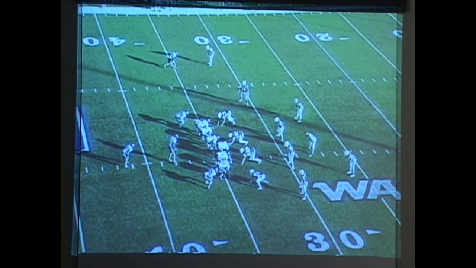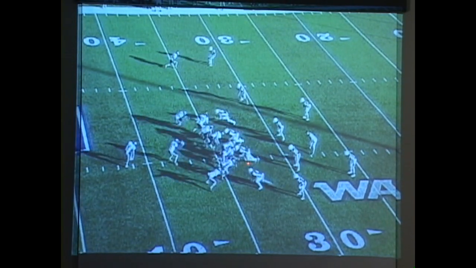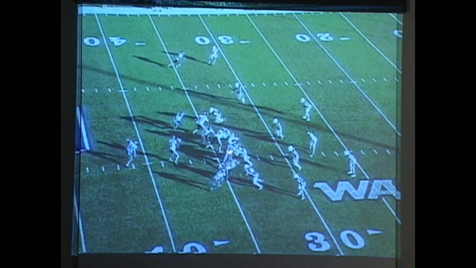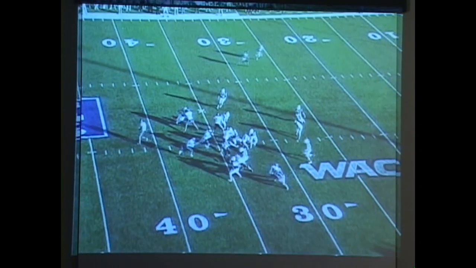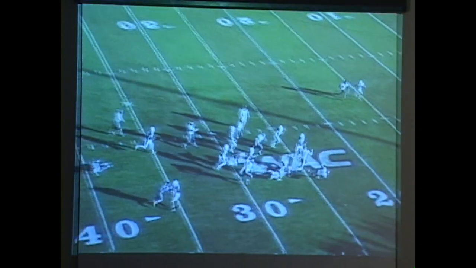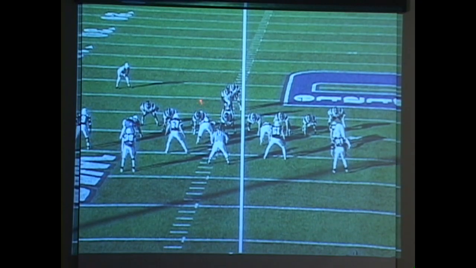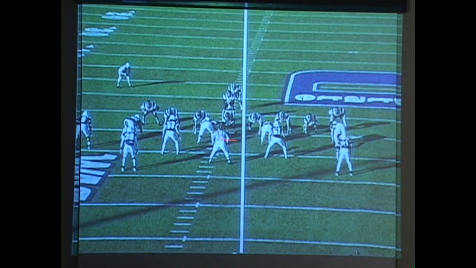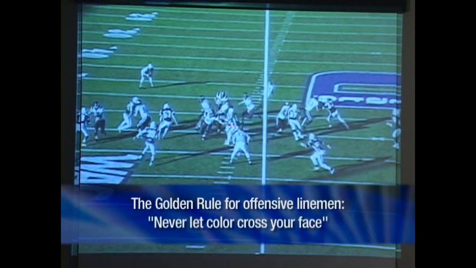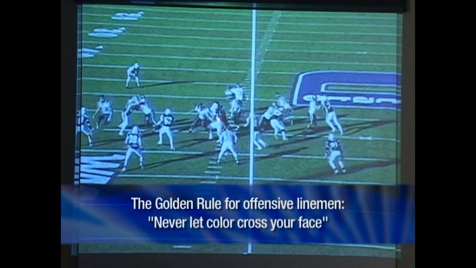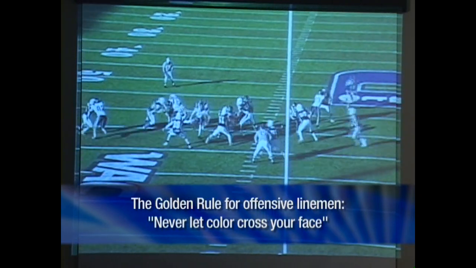Heavy formation again. Once again, there's an inside technique right there. So we do not need the tight end here to base on the end, he releases. This is the game we wanted to pull the tackle on because we wanted to create a double. So to us, this was still a 6-man box with 7 blockers. So we did not need him in the scheme, and we were able to create a double right there. Now, we happened into this as a double. Okay, we came off. Remember our golden rule for an offensive lineman, never let color cross your face. Takes that, frees our puller.